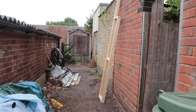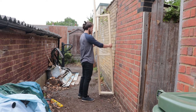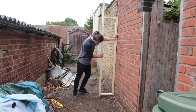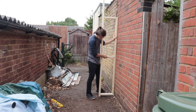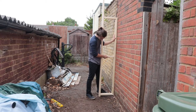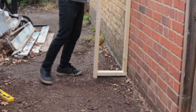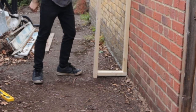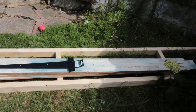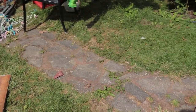Alright, so at this point you're probably wondering what the hell is going on, what is he doing? I am making our first frame that's gonna hold the door, so this one has to be a strong one and a level one, and ready for this because it is in fact level. Loving that, that felt so good. Oh, and also, remember how I said the floor's uneven? I had to make the frame so that section of it goes down so it can touch the floor, so the weight of it is on that bit. So yeah, before mounting that on the wall forever, I'm gonna first make the door. So let's start the montage.